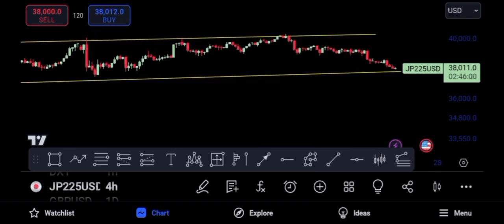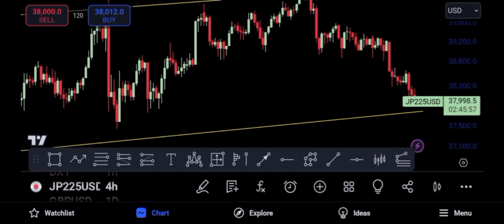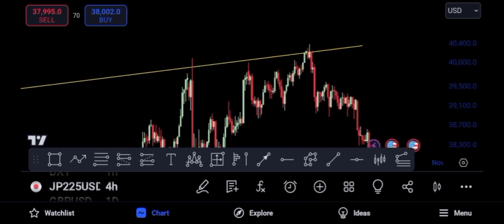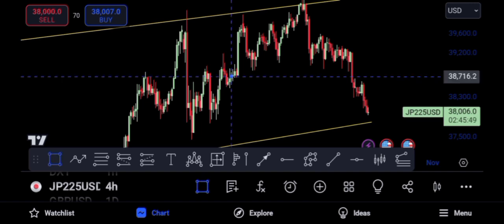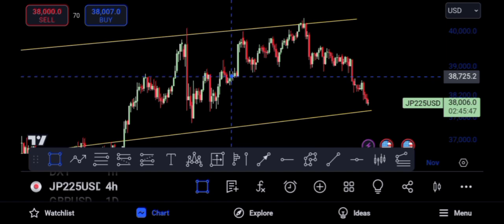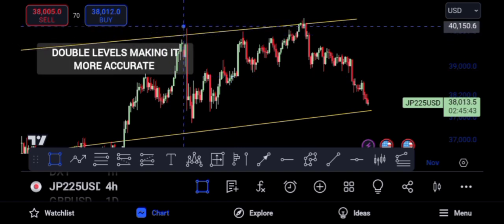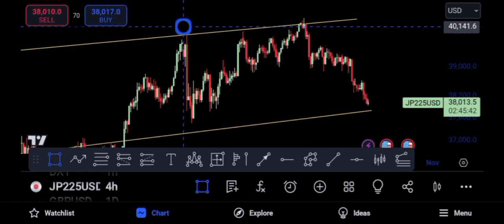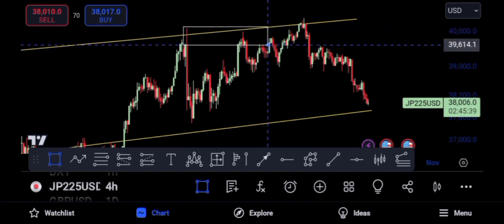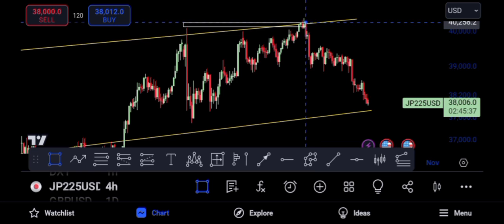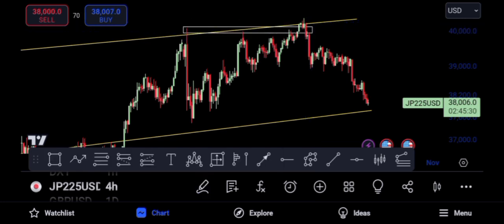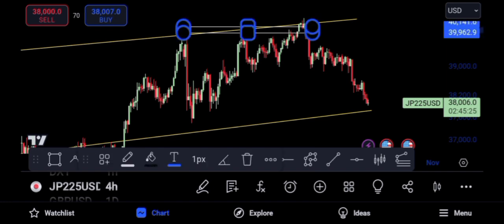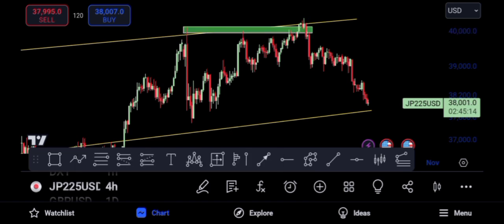So what am I going to be looking for? This is what I'm going to be looking for, selling pressure from there. Or you can even get your red rectangle again to draw another resistance. So now you have 2 resistances which are so powerful to your advantage. Because you'd see that the market is at my resistance rectangle, and it's at my resistance trend line. So this actually gives me more confirmation to take the trade. As you can see here on the JP225, the market responded really well to that. You can see that red rectangle.